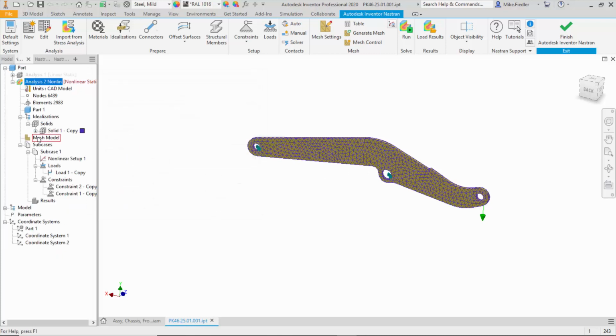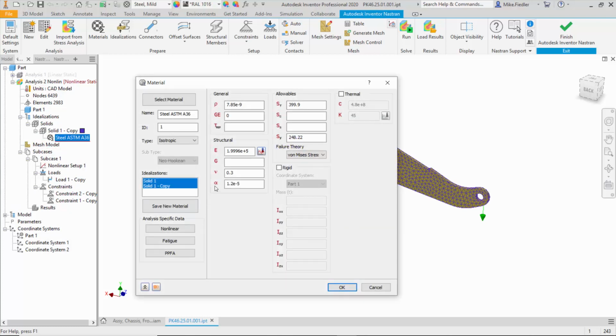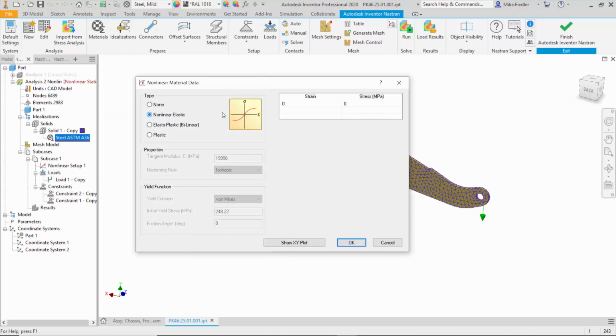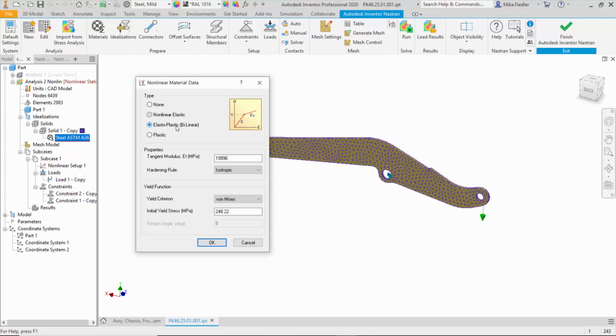And then one of the other things is in the material. So when I go into the material, here in the material, what I can do is go down to the nonlinear button. So the other half of nonlinear analysis beyond just having large displacements would be the nonlinear materials, right? So I can go in, access nonlinear, and there I can tell it whether it's a nonlinear elastic. So I can define stress strain data points for my curve. I can go into an elastoplastic, and that would be like a bilinear curve. So you can see that we can define the tangent modulus past the yield stress.